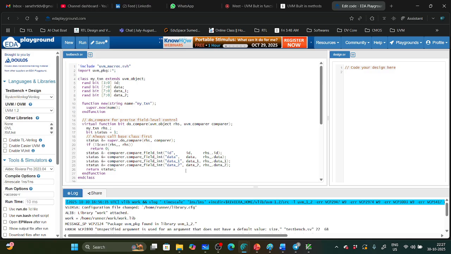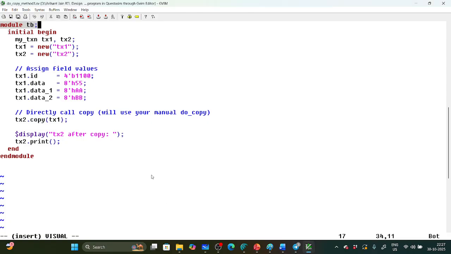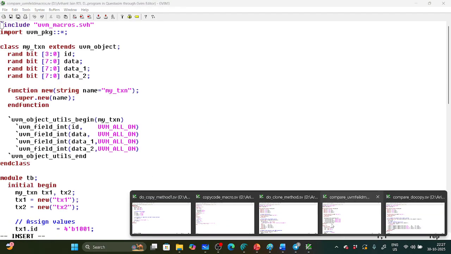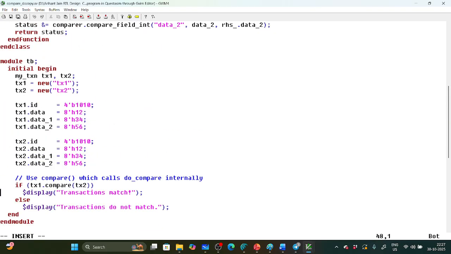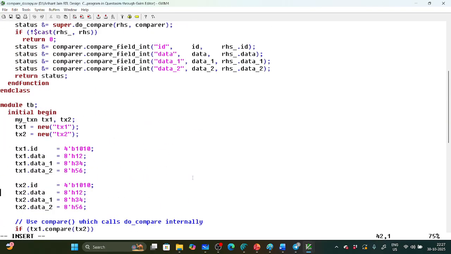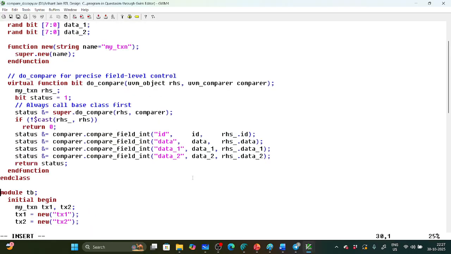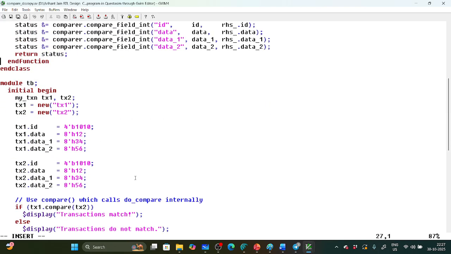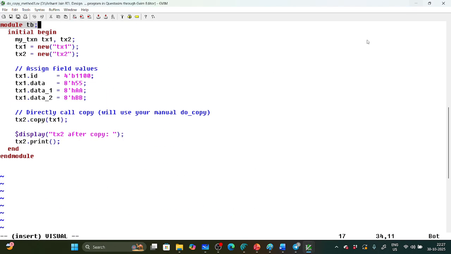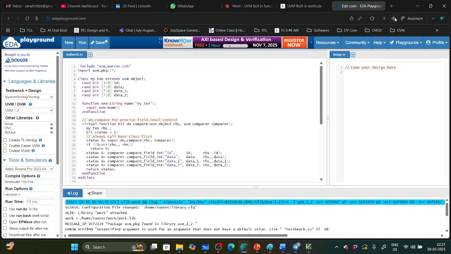That is equal to compare full ID_ID. To the copy method and compare to the copy method. Yeah, this one I will see and I will tell you. Do_copy, and some error I'm getting. That is nothing but compare. Compare you can do with macros as well as with respect to do_copy.